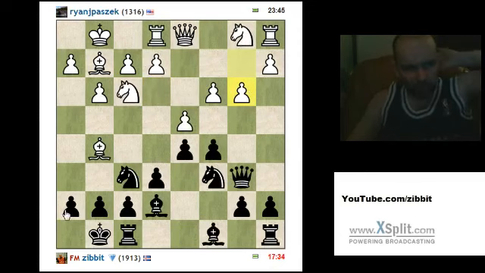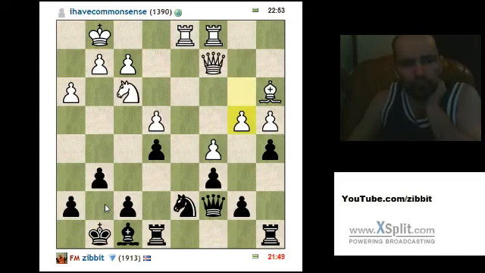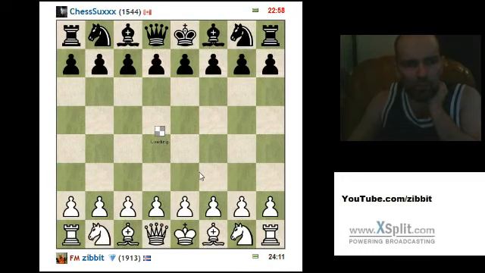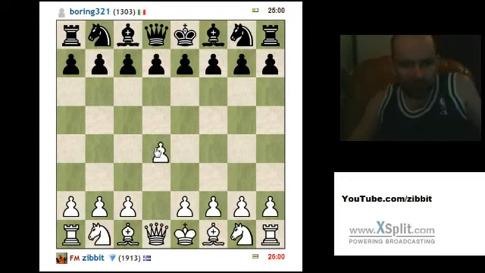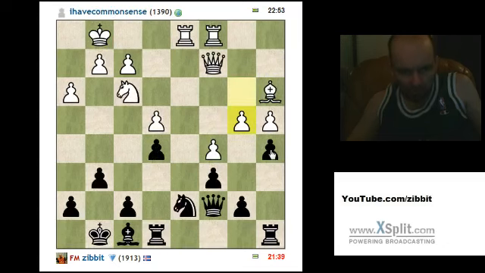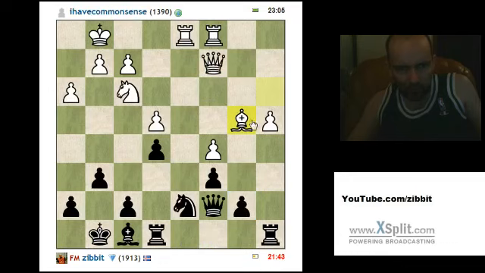b3 seems a bit weakening, especially if he exchanges the bishops. b4. I'll play d4 this game. Probably have to take. Knight c4. That surprises me. If I just pin it, maybe I win it. That was my idea with rook e1, pinning the knight to the queen.